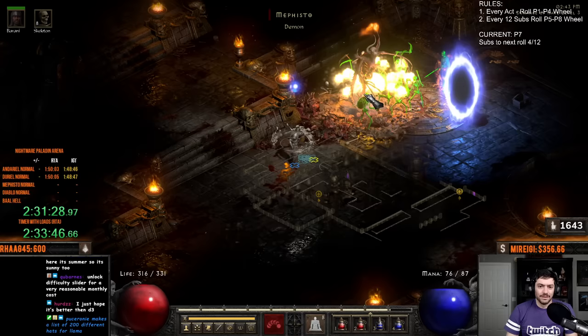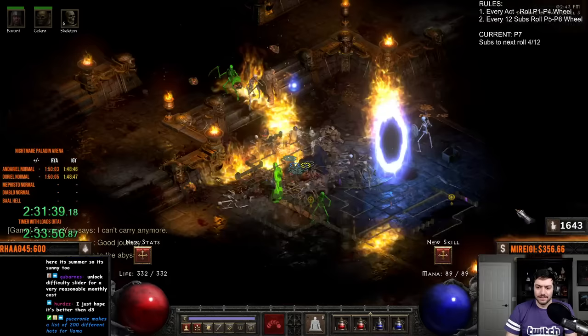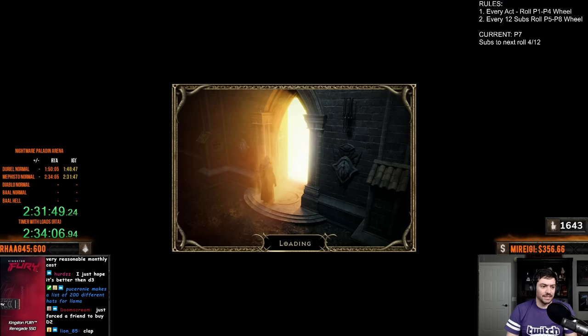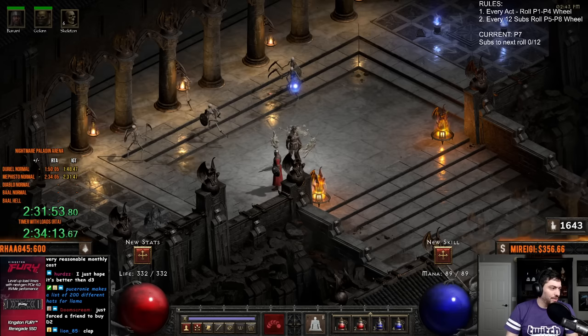All right. I can't carry anymore. Three is done. Mephisto, give my regards to the abyss. I am overburdened. Give ourselves the clap. We'll reset this here and roll our wheel.